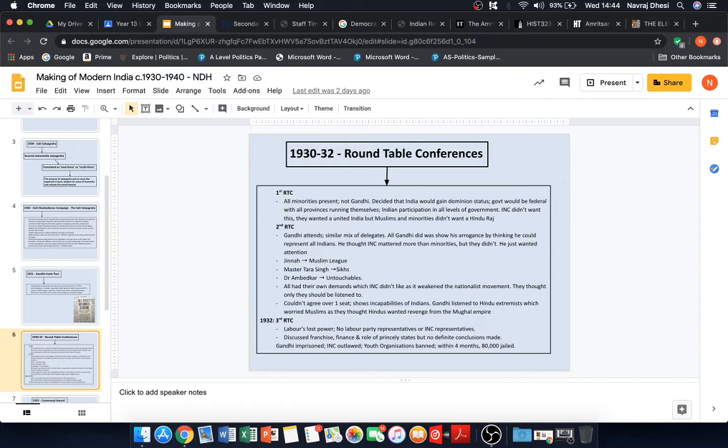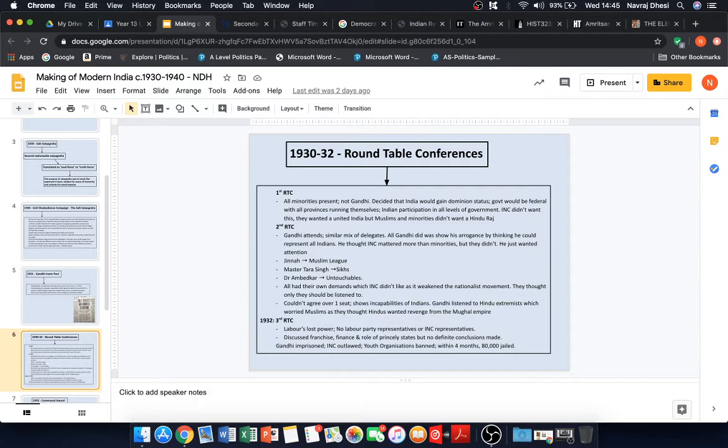Now, the problematic thing here is that Gandhi and Congress were unwilling to give in to separate electorates for other religious communities, such as the Untouchables, such as the Muslims and the Sikhs and the Christians and the Buddhists. Now, this was really problematic, and it was a political impasse for all of these representatives of all of these religious minorities and communities, and that did bring the roundtable conferences to a stalemate.